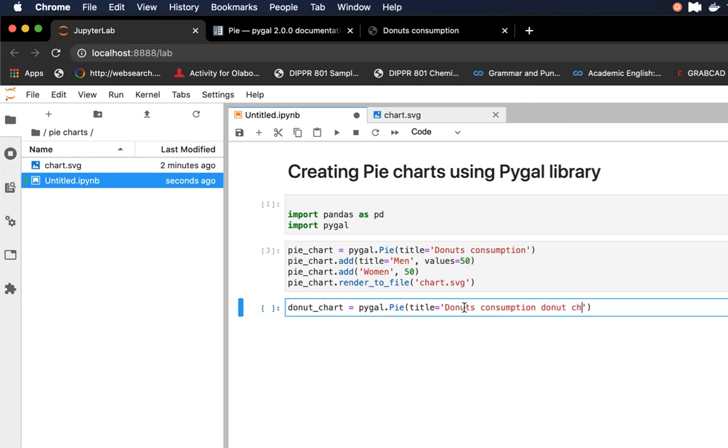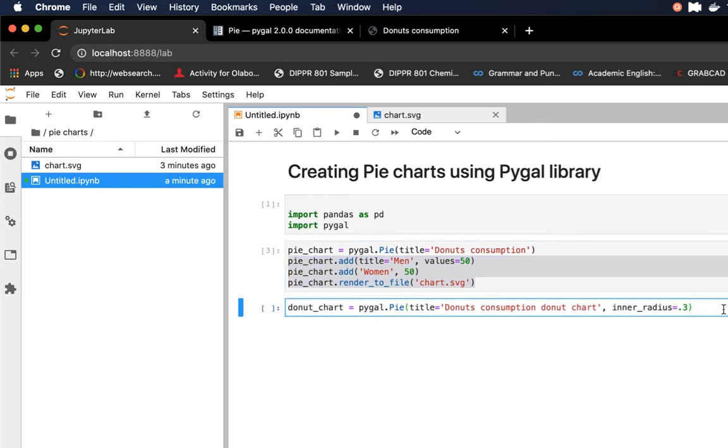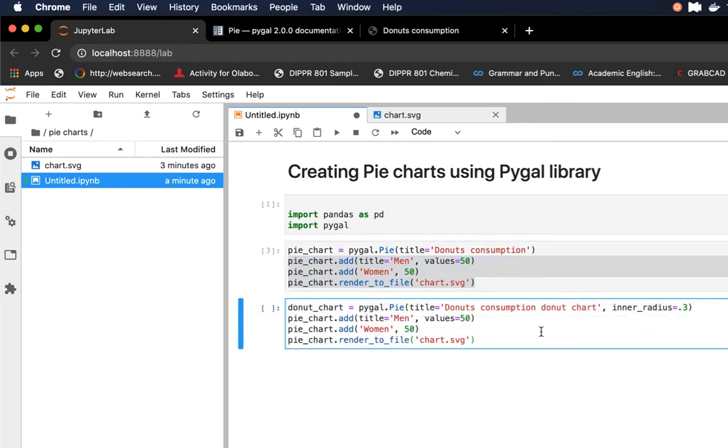Donut chart. It's only befitting that we use a donut chart for this, right? Inner radius equals to 0.3. Okay, and we go on and just add the rest of this, right? It's pretty much the same thing.